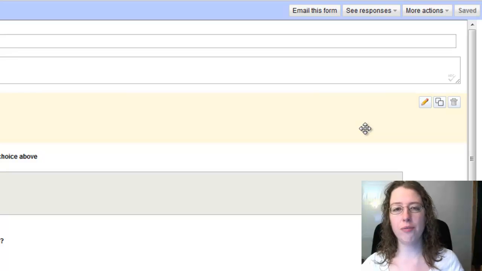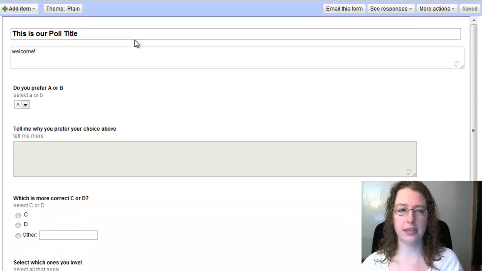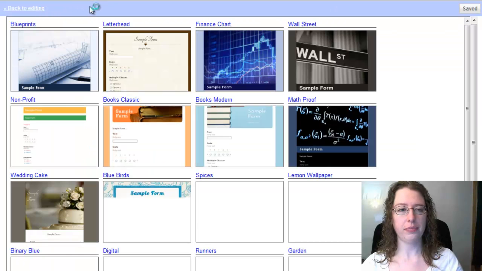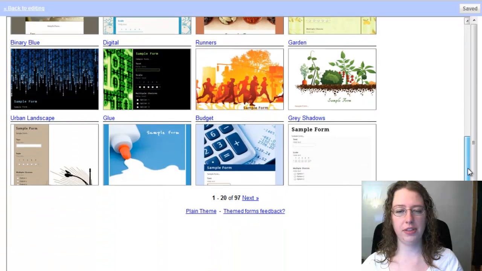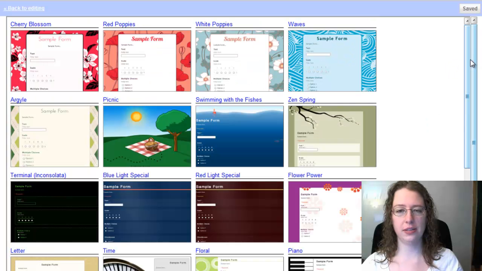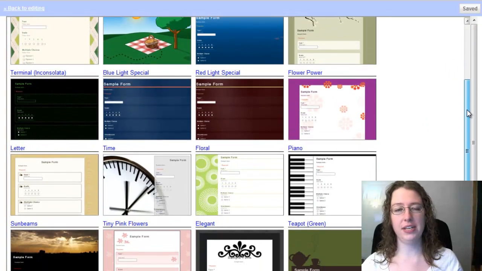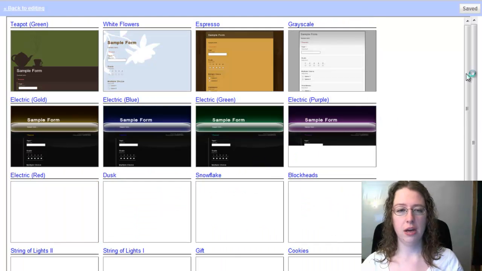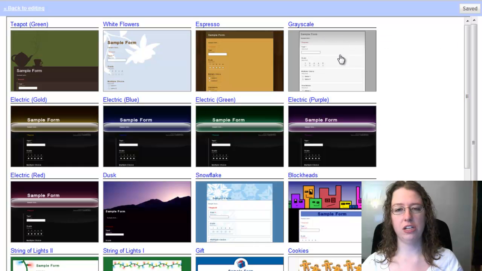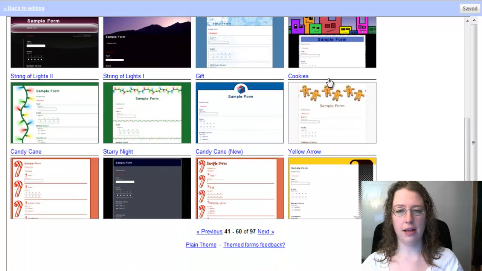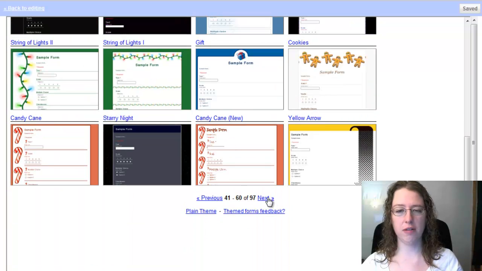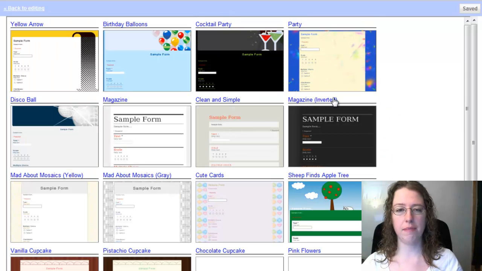Generally, the first thing I want to do is stylize this some, because by default, it's pretty ugly. So select on theme, and here you're going to see all the available themes. There are about 100 pages of this. Generally, you can find something that's not terrible, and that's really the goal. You're not really going to find anything that's perfect, but if you can find something that just works, even if it's a basic grayscale. Some of these are really hard to read. The black ones can be really challenging to read, so be careful with people's eyes.